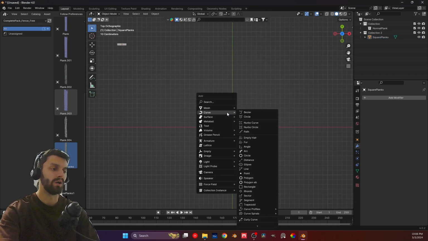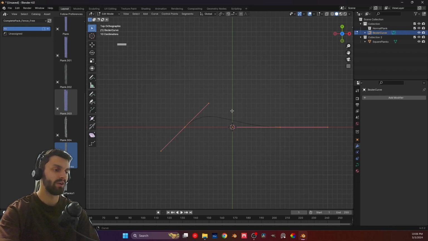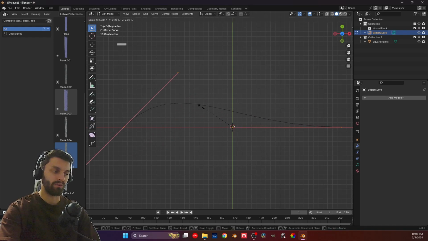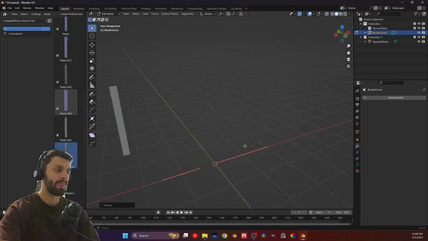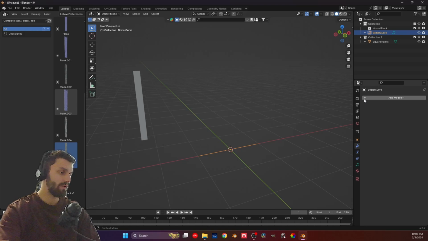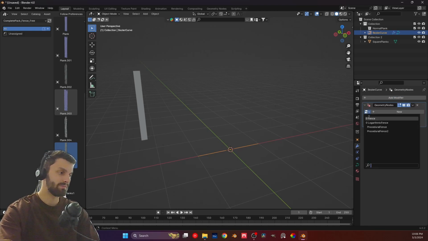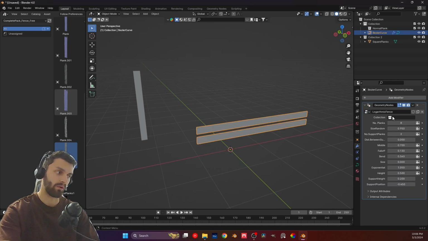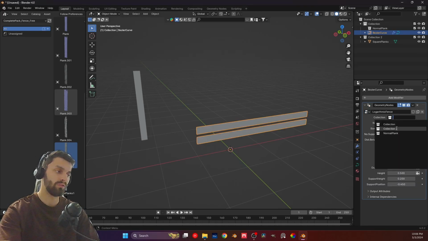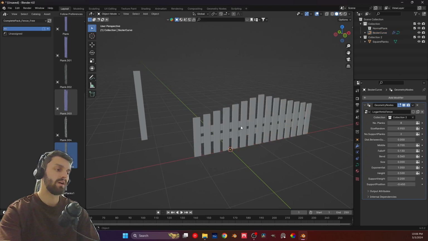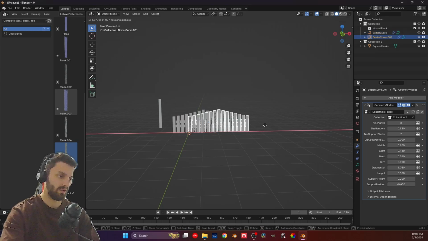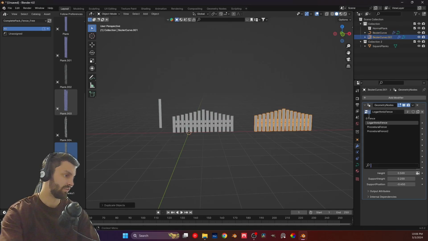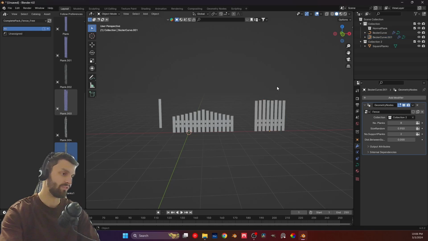So basically what you want to do is get the Bezier curve, A to select all the vertices, S, Y, and 0, and basically you have it right here, right? And it looks pretty okay. Now you get the geometry nodes again, and let's get the logarithmic fence. That's the second one I was talking about. And I'm gonna take the collection 2, which is the square plank right here, and this is the addition. So actually, let me duplicate this, and instead of this one, I will actually use the normal fence.